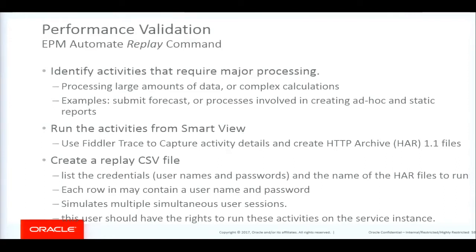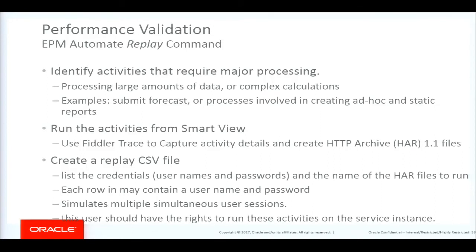Run them through SmartView and keep Fiddler Trace on. You have to get Fiddler Trace, because Fiddler Trace is going to track all of those HTTP requests, and we're going to be able to capture them in a file. And then what you do is, with all of those scenarios, you'll create a CSV file. All this is in the presentation. We're going to go forward with it for time.